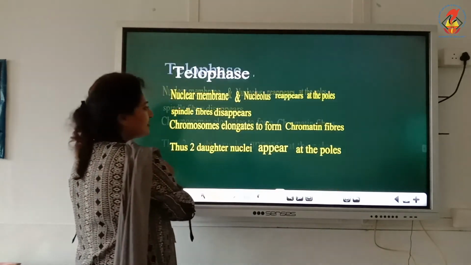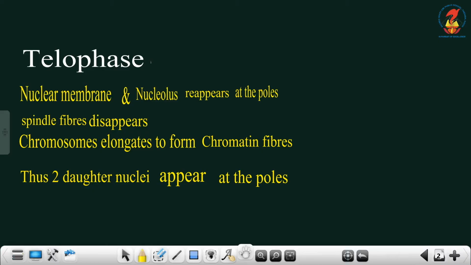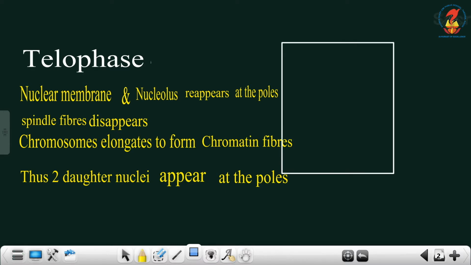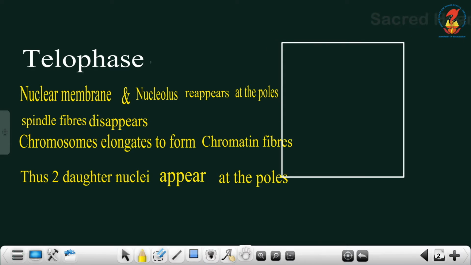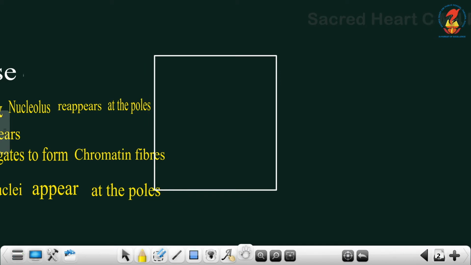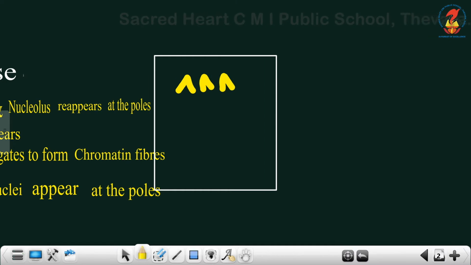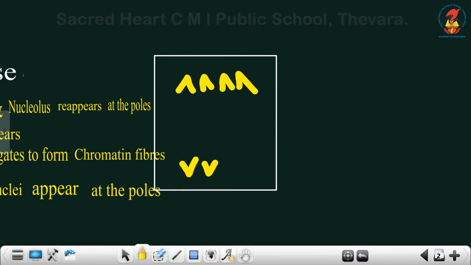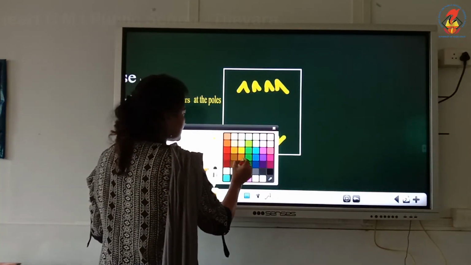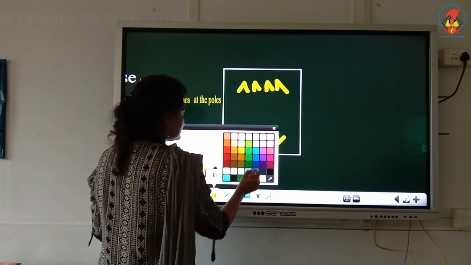Next we have the telophase. In telophase we have to indicate both early and late telophase. So, the state of the cell in early telophase. This is representing early telophase. Now what happens here is we saw the sister chromatids went to the opposite poles. This is the state we saw as a result of anaphase.